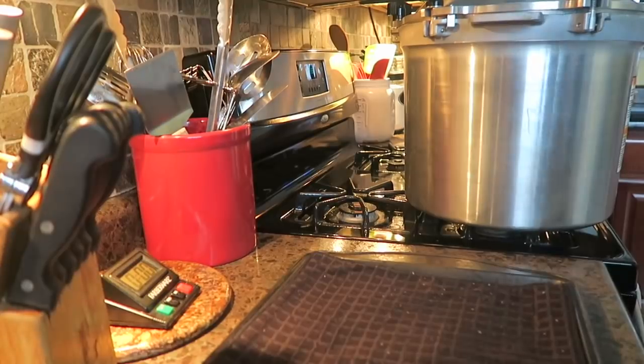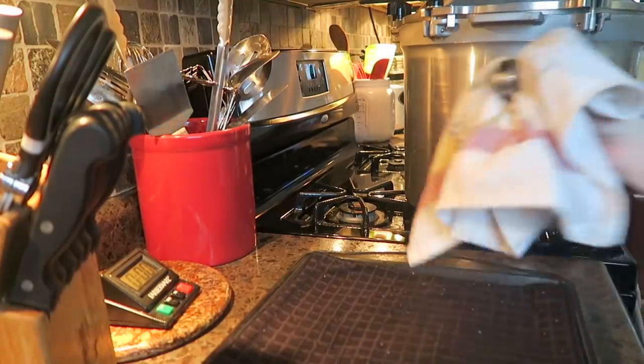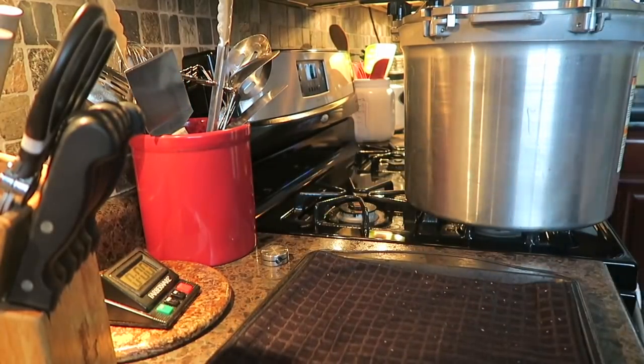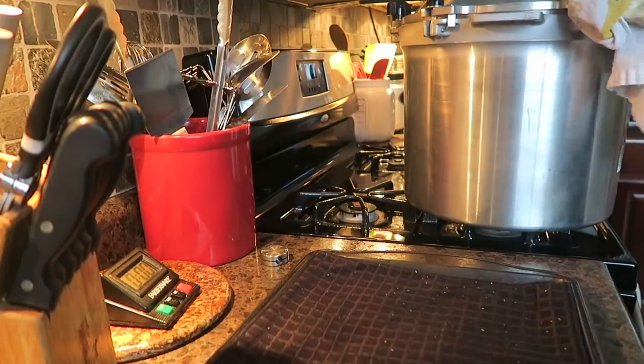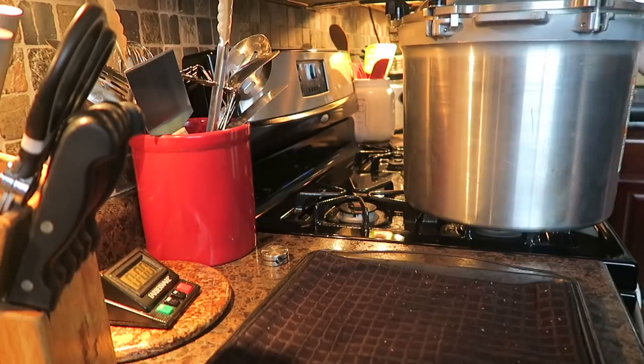My canner has come down. I'm gonna remove my weight. I'm gonna just let that go. It's always a little bit of pressure that'll come off. And then what I'm gonna do is I'm just going to start loosening up my bolts here.